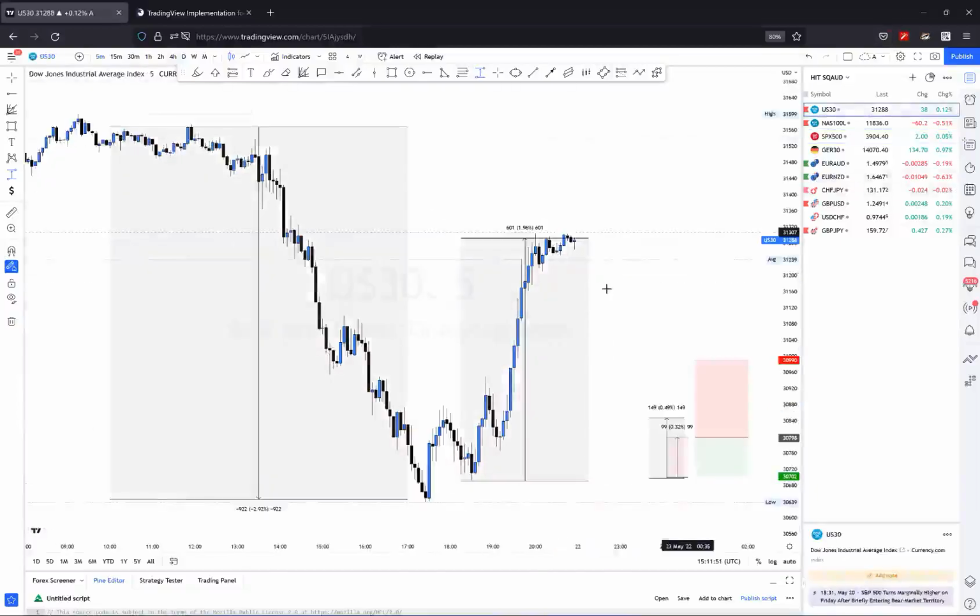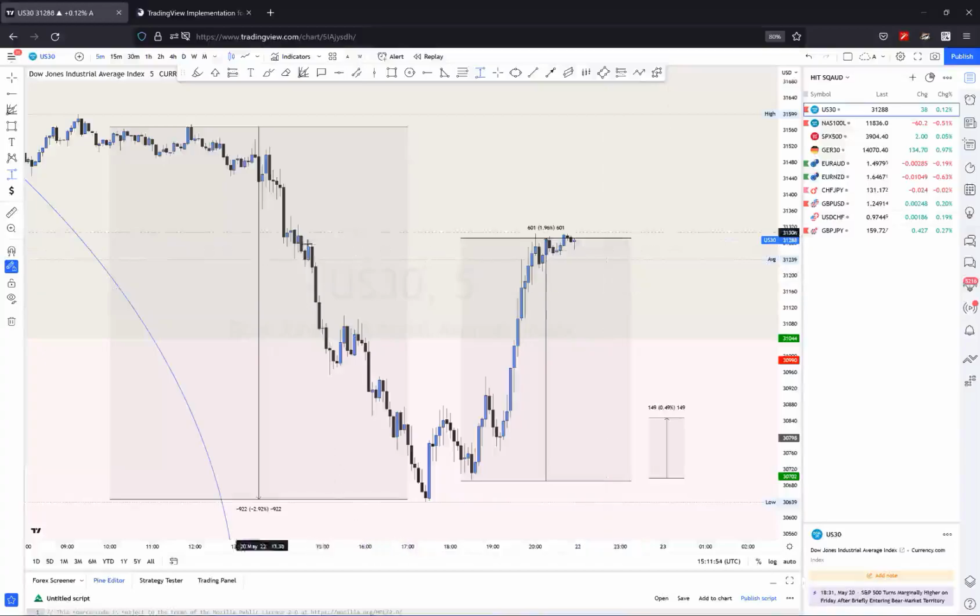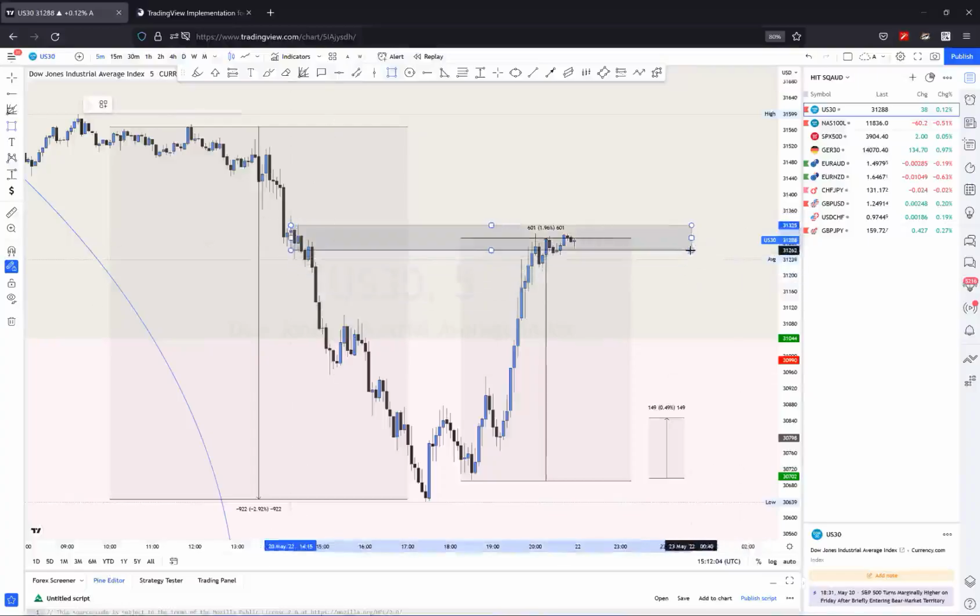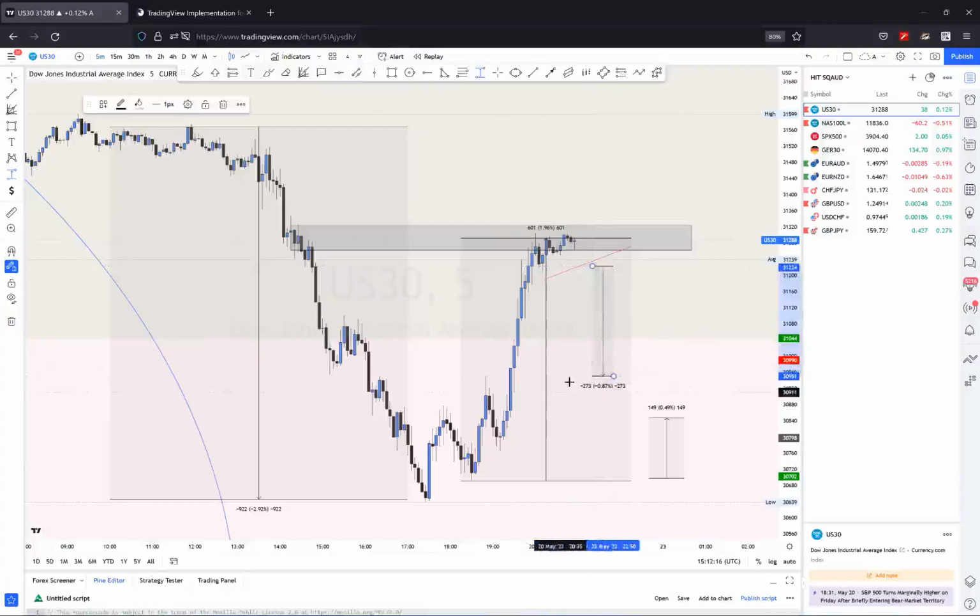On US 30, we also have price. So the level here is not so strong because it's on a 5 minutes time frame. So again, before you go in on this, you want to wait for some price action, trend line break. Depending on where it happens, we're also looking to take a sell from here to the wick here. So for US 30, we could get about 300 points, which is about 3,000 pips.